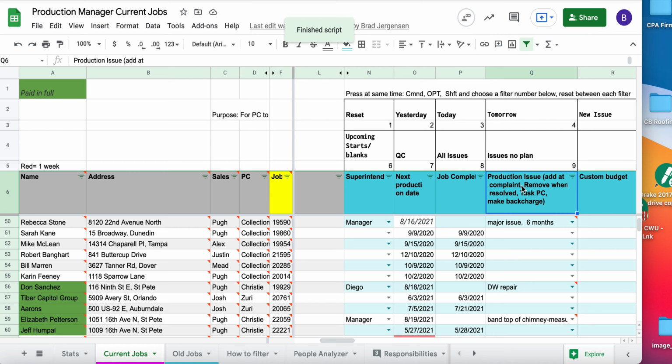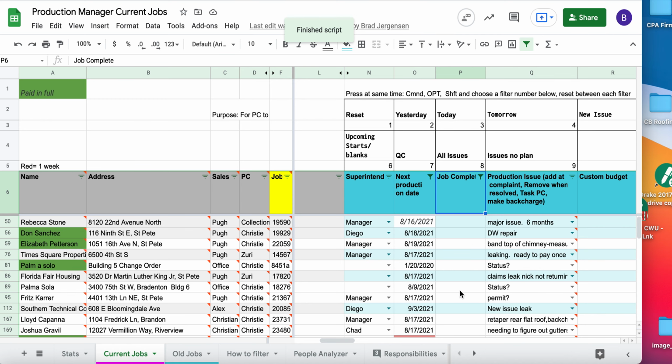And the last one is issues with no plan. So Command Option Shift 9. And what this is doing is finding everything that has an issue with a prior date. So if something doesn't have a plan, like this one, this date's been moving forward a lot. This has been moving forward for about 3 months.